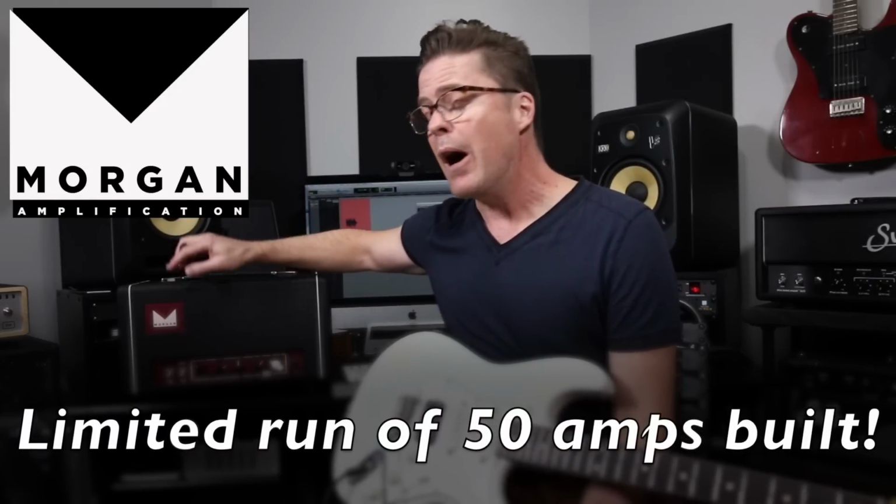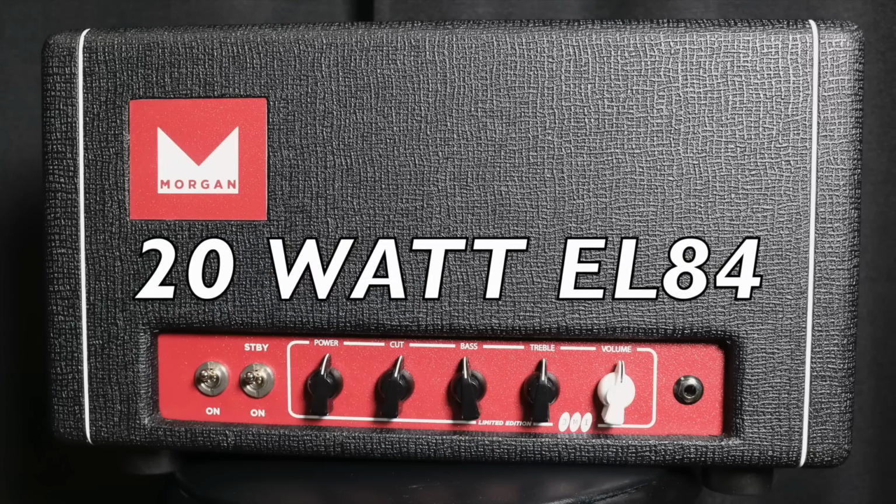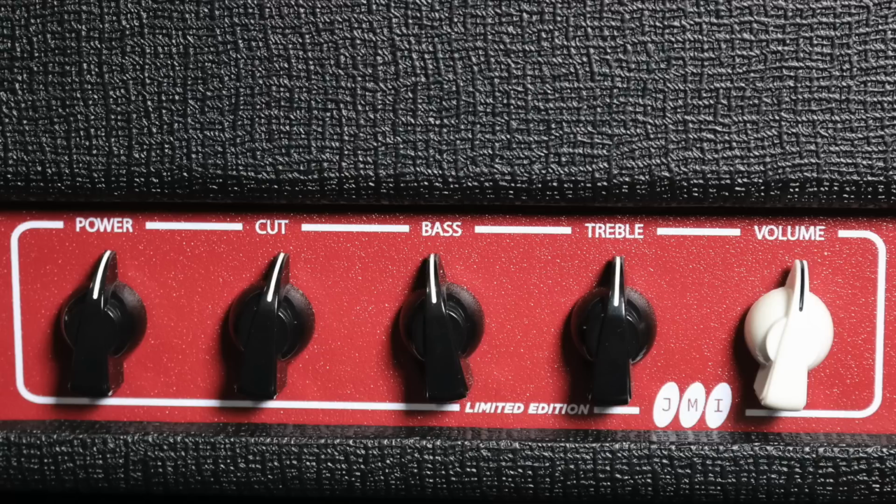It's called the JMI. Now what is the JMI? It's a top boost circuit, our favorite British top boost circuit. So you've got volume, treble, bass, and a high cut. It also comes with the Morgan power scaling, and we'll get into that in the demo.